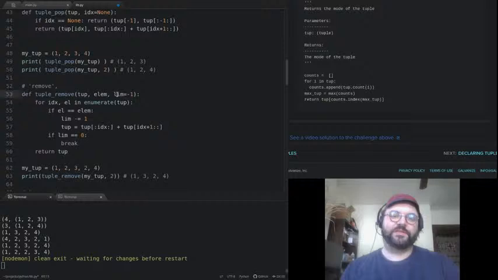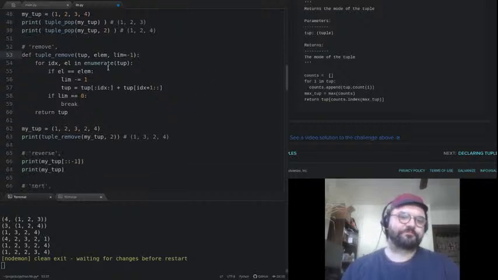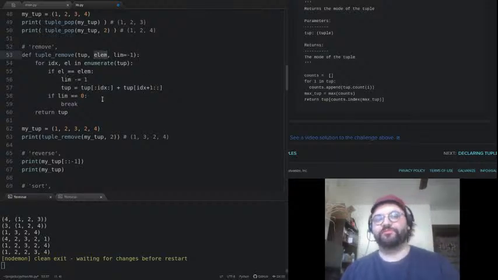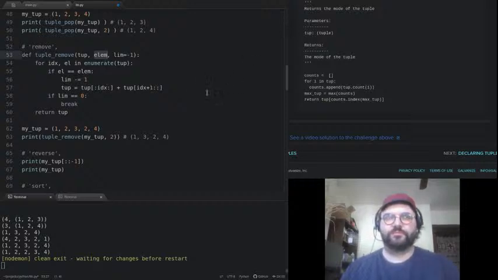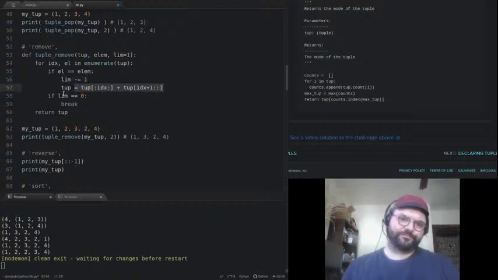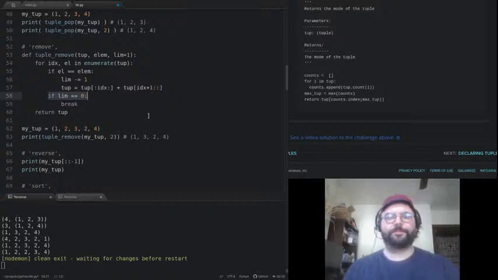So that would give me that limit behavior that remove has. I think remove has that. Whatever. So this will take in an element and remove all occurrences, or remove the first occurrence by default, which means I want to make this 1 by default. That way I decrement, remove, and then break if lem is 0 after 1. Okay.